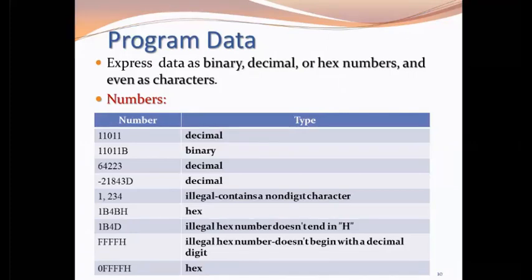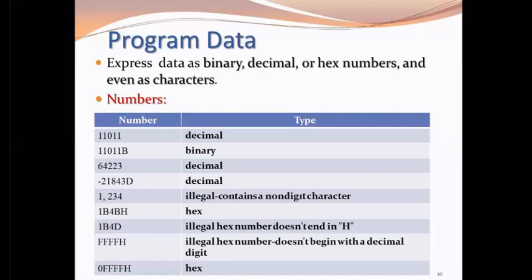Now on this slide you are going to see how an assembly program can recognize some numbers. Look at the first number on this slide. Usually we can understand maybe this is a binary number, right? Do you agree with me or not?